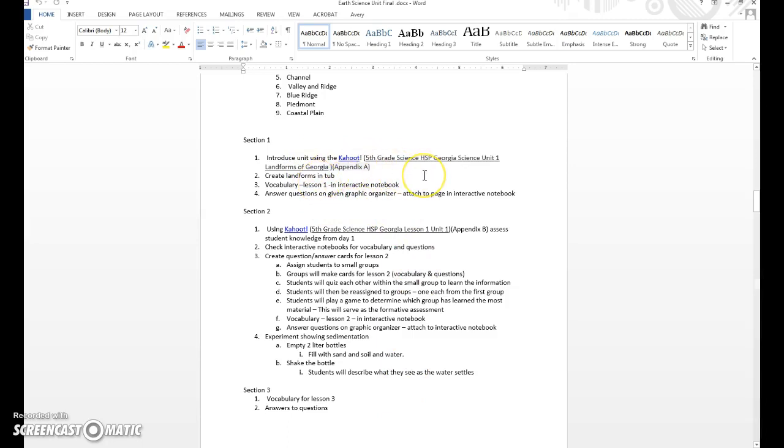So this is an introductory thing. The students are going to do it in small groups. They can discuss. They have a long period of time to select their answers so they can work cooperatively on that. I will tell them that they will have a Kahoot that will assess their learning.